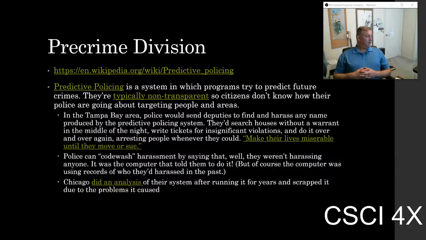Wouldn't that make the algorithm a de facto crystal ball? Well, we don't know how the programs work for one thing, right? That's a big problem for me. If you're going to be using programs to put people in jail, right? Predictive policing isn't directly putting people in jail, but kind of, I mean, if the cops go by and they smell pot or whatever when they go knock on the door of the person's house, that could lead to an arrest.